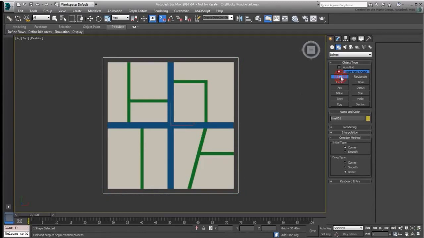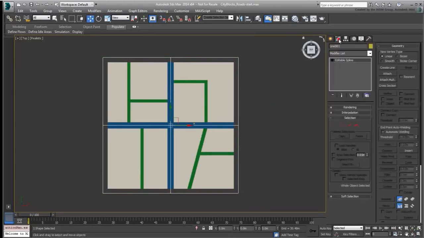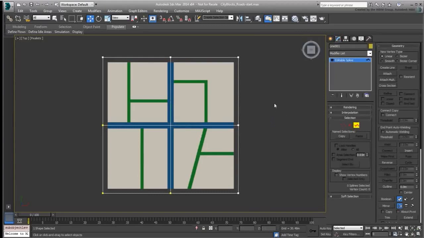Next, click the Line tool again and uncheck Start New Shape. This ensures that subsequent shapes are attached to the original spline. Create the two main center roads by snapping to the perimeter's midpoints. Press S to disable snap mode for now. Go to the Modify panel and enter Spline mode. Select the perimeter and outline it by minus 10.5 meters, which is the width of the 3-lane road. Next, select the two center lines, check the center outline option, and outline them by 14 meters. This is the total width of the center arteries, 2 lanes in each direction.